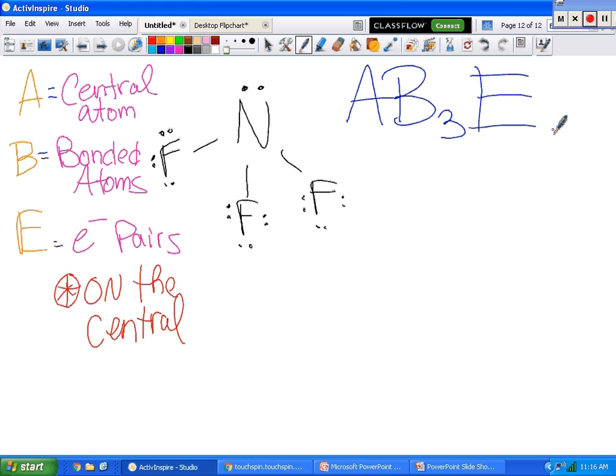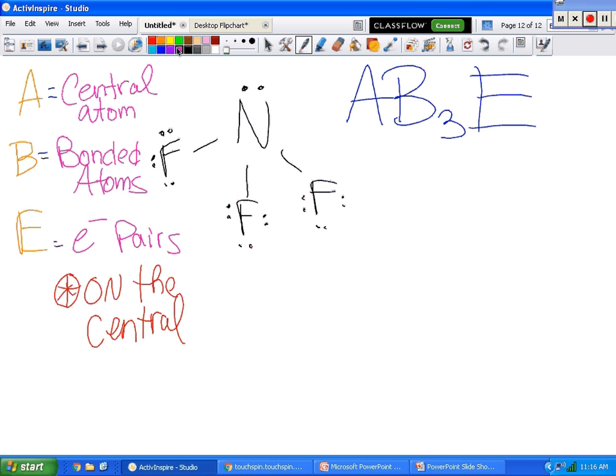Now, how can I take this thing that I have right here? How can I make this look like that drawing? Take away one of them out, right? So if I take this out. Now, what is on the board that I can't represent on this? The electron pairs. But here's what's happening.